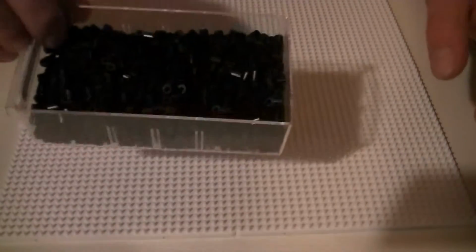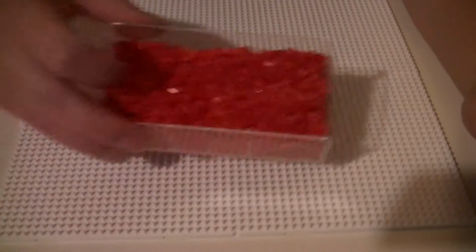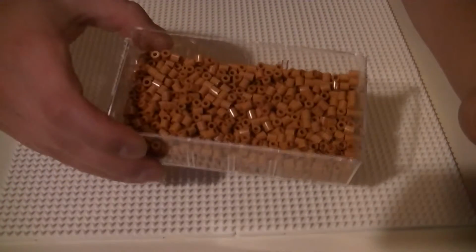For our Ryu, we're going to use a white, a black, a skin color, a gray, red, claret or dark red, and a light brown. Let's get beating.